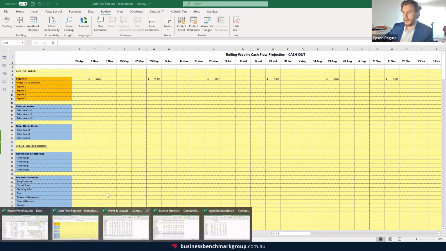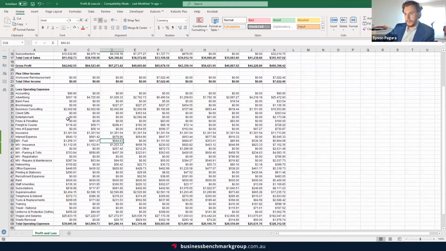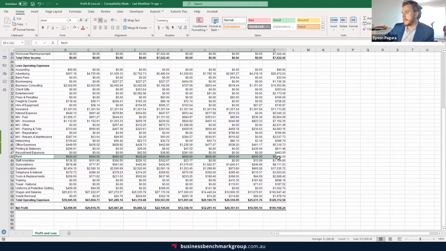Yeah, excellent. All right. So what we'll do, if we just open up our profit and loss, we just want to touch on 1 or 2 little line items that will get you started in getting the data into your cash flow forecast. Let's just pick up an easy one. Obviously the expenses that don't change every month, that's going to be your first go-to. So if we look at this line item for rent, it's $600 net GST every month.